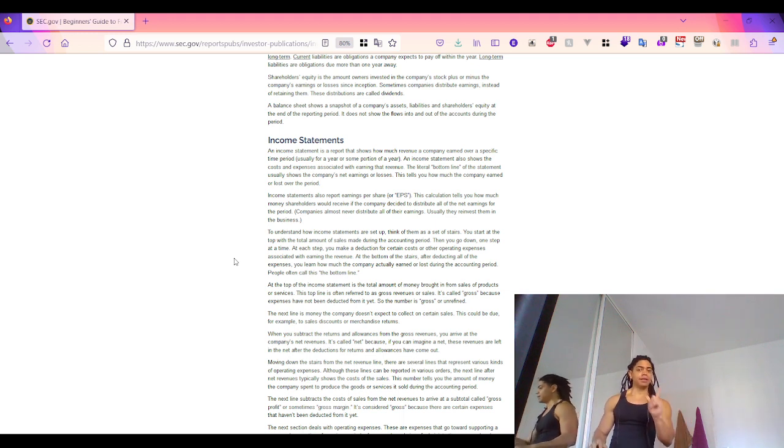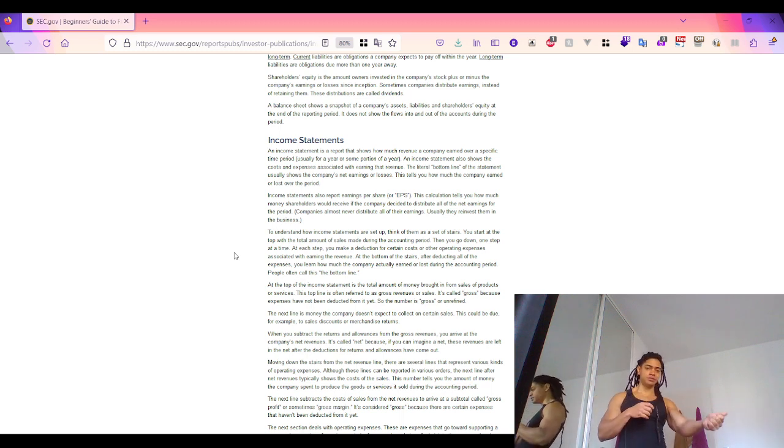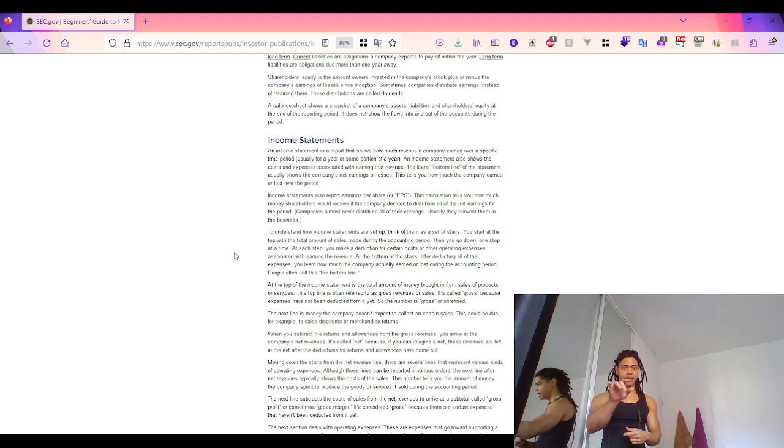And then I look at the cash flow, and it reports the company's inflow and outflow of cash. This is important because a company, much like people, needs to have cash on hand to pay its expenses or purchase assets. This generally reuses the information from the balance sheet and the income statement. The bottom line of this statement shows the net increase or decrease in cash over a period of time. And generally, this cash flow statement reviews the cash flow from one of these activities.